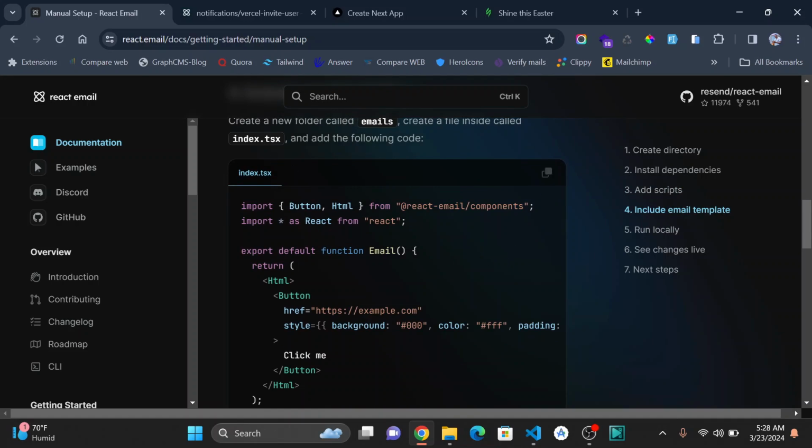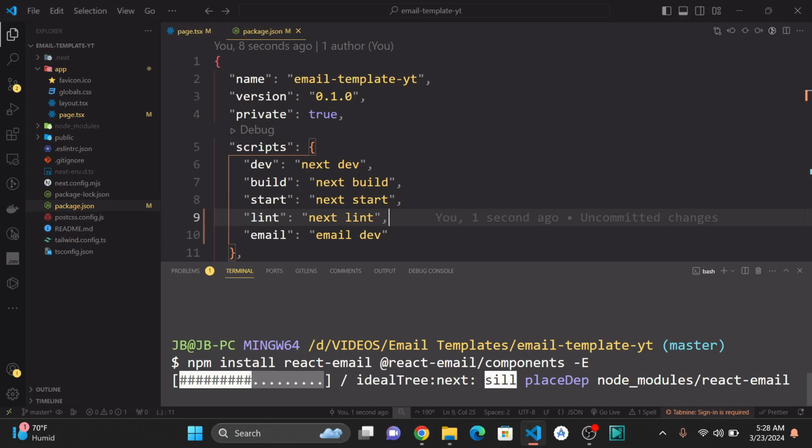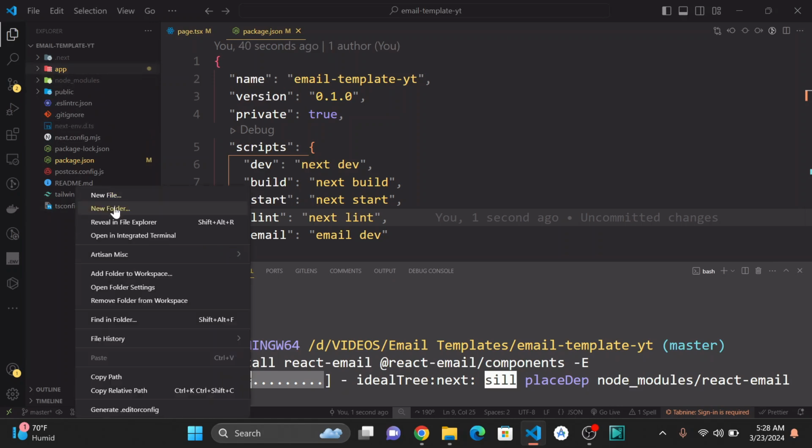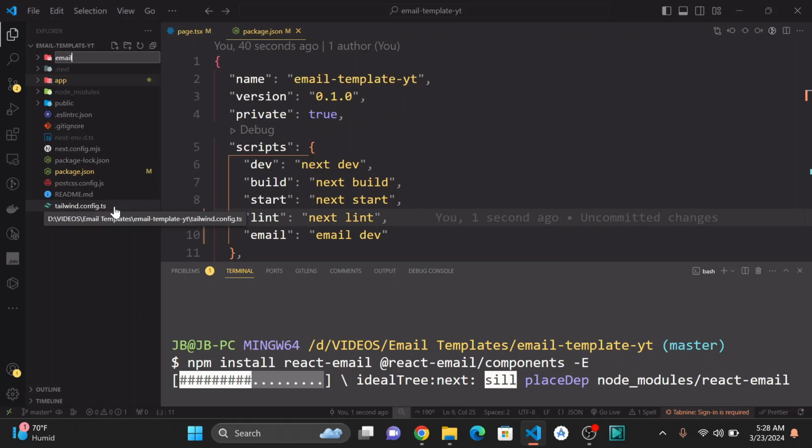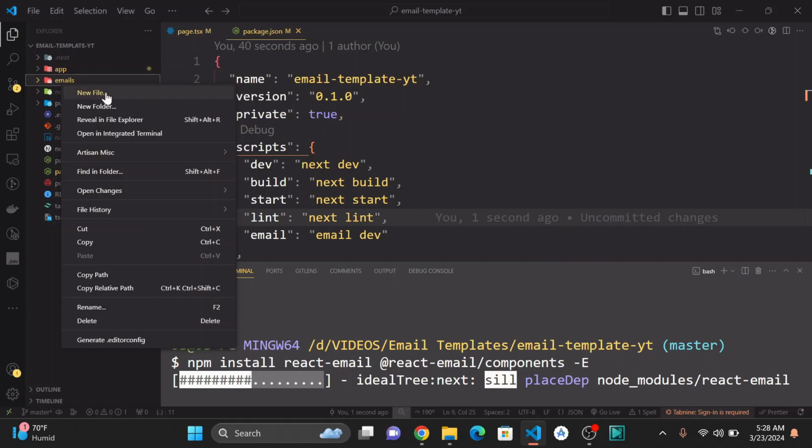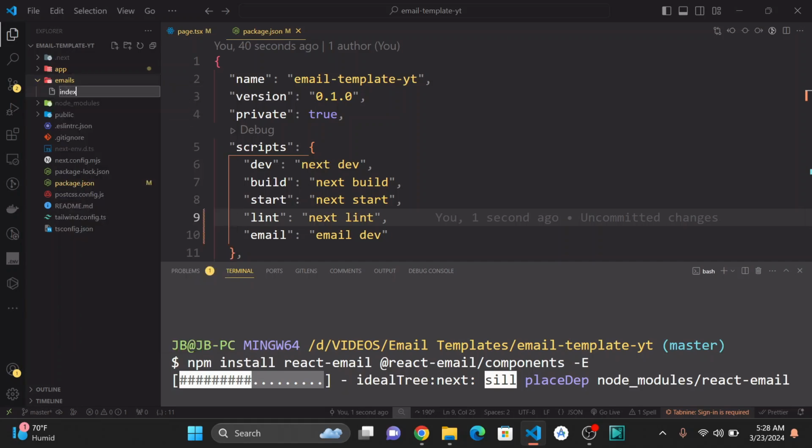So you could just go ahead outside here and create a new folder and call it emails. And then inside the emails, just go ahead and create a new file called index.ts.